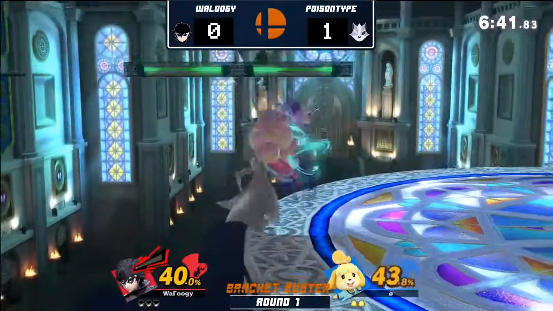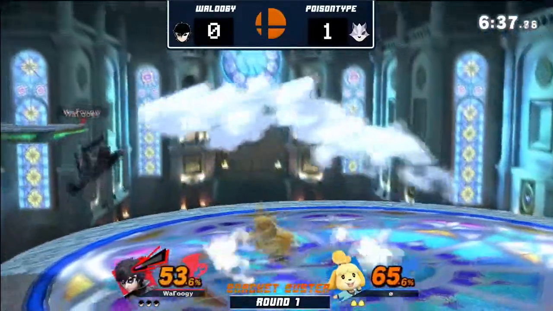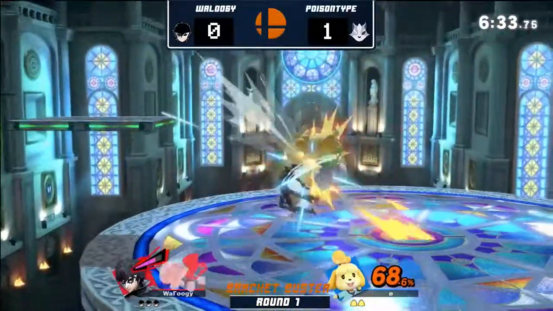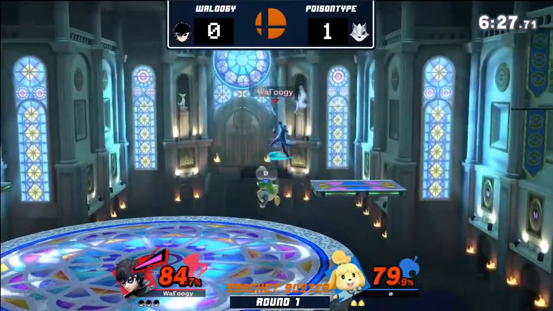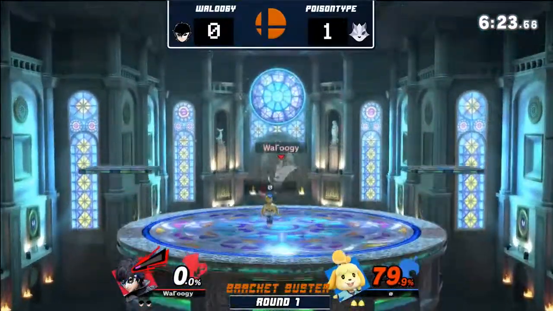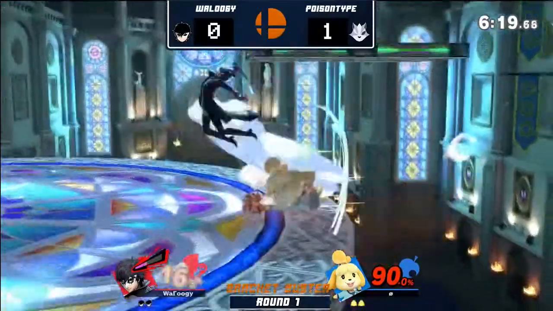Yeah, the hyper aggression from Waloogy coming out here. It's making a big difference. He's not getting time to set up. Catching the Rebels guard read.